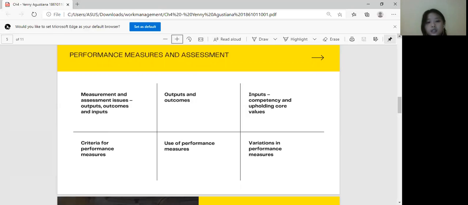Talking about the criteria for performance measures: performance measures should first be related to the strategic goals and measure what the organization has found significant and that drives business performance; be relevant and verifiable; and third, focus on output, outcome, input, and behavior, indicating the data or evidence that will be available, be as precise as possible, provide a sound basis for feedback and action, and be comprehensive, covering all the key aspects of the performance.